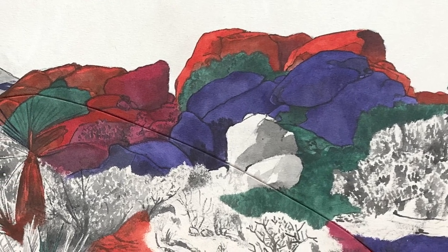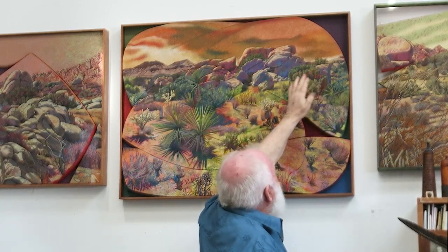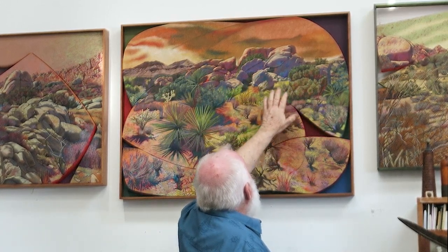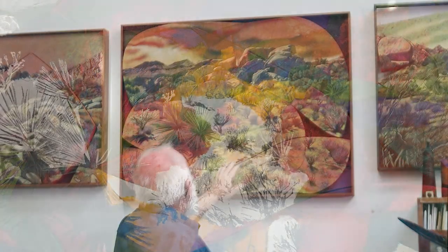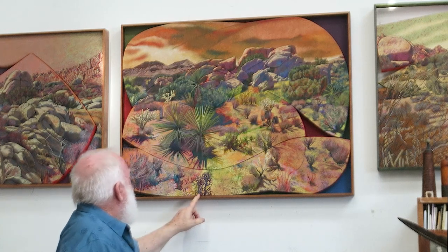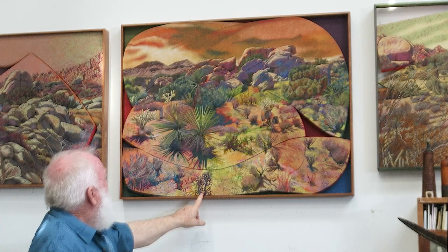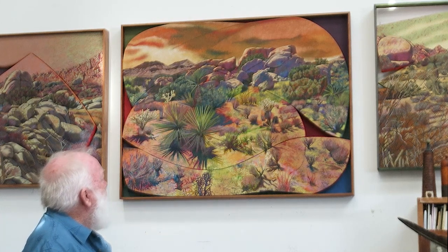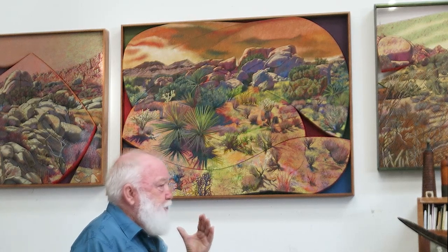And the trail of those purples moves throughout as it did. Here's some here, here's some purple shadows here, here's a purple rock here, then purple shadow down here, and it moves all the way down to here where the purple reaches the bottom. And it surfaces elsewhere in the painting. So that is one of the reasons why I start with color.